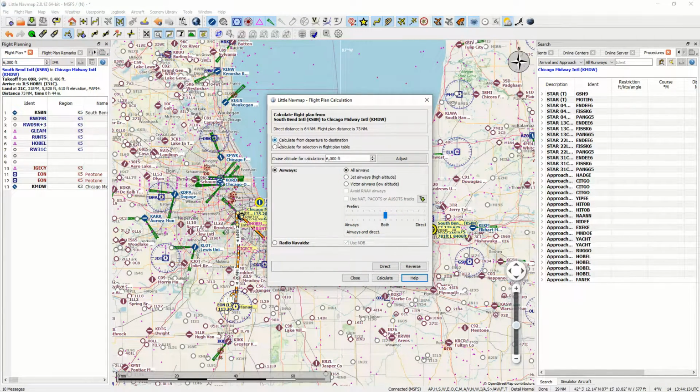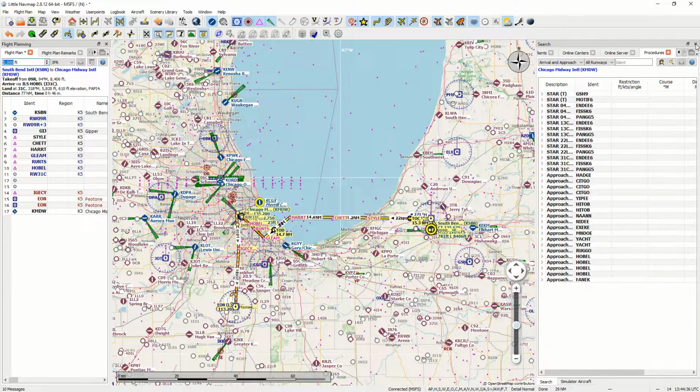So click these boxes. There's the adjust option, and if it doesn't like that altitude, it will adjust it to an acceptable one. I'm going to say calculate, and now it has calculated a flight plan and some waypoints, as you can see. I'm going to shut this down.